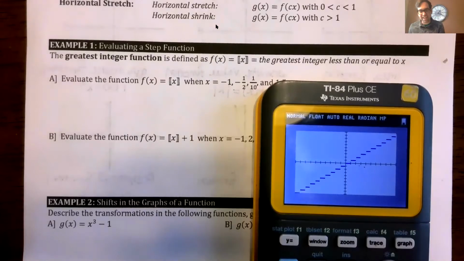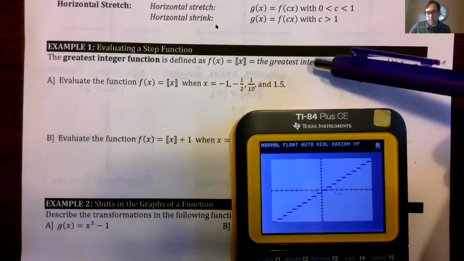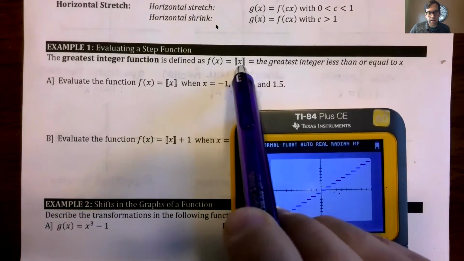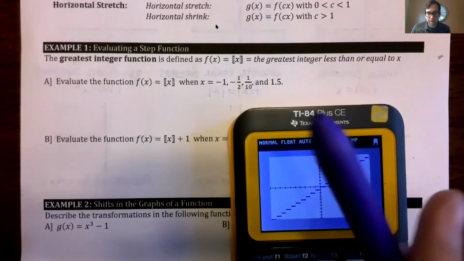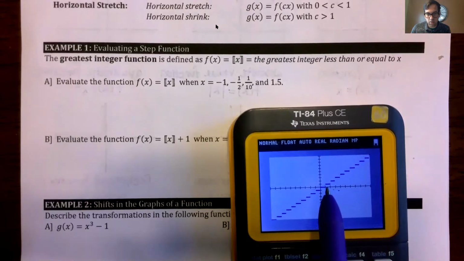and you will see the steps, right? Okay, so let's talk a little bit more about what this description means. The greatest integer less than or equal to x. So picture that we're plugging a number in here. So for example, any number between 1 and 2, so maybe 1.5, if you can imagine right where my pen is pointing. We're plugging in 1.5 for x. We're looking for the greatest integer, so integer is a positive or a negative whole number, that's less than or equal to that number. So if we're plugging in 1.5, the greatest whole number that's less than 1.5 is 1.